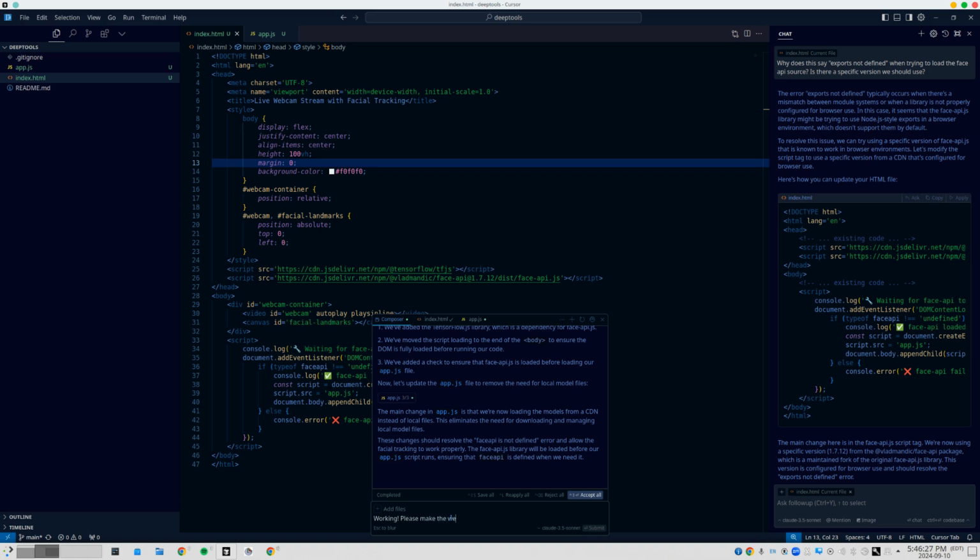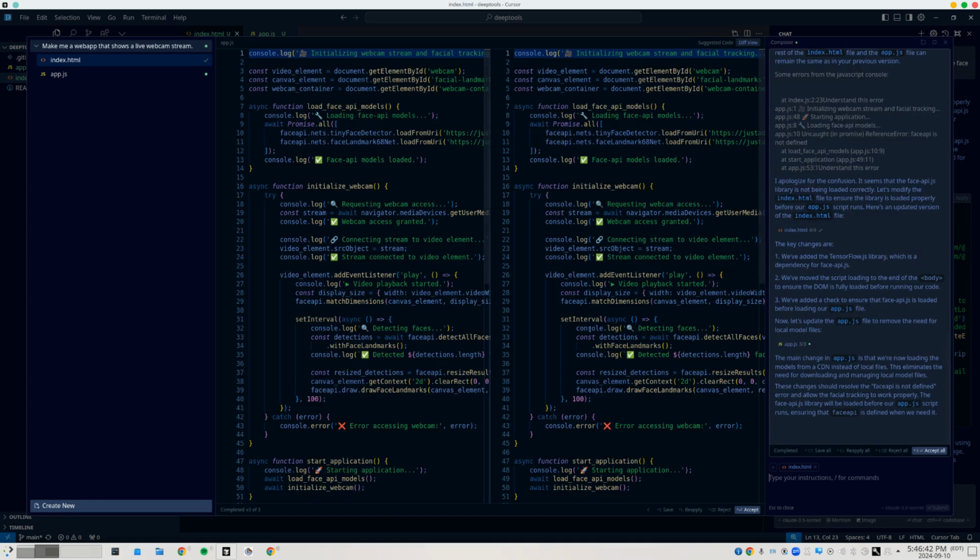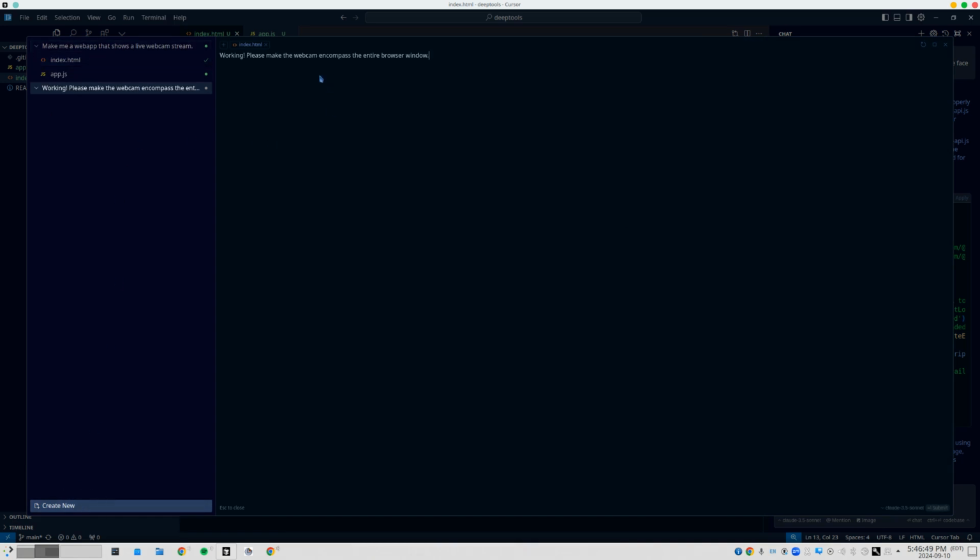Please make the webcam encompass the entire browser window. I'm just going to open up a new composer just so it doesn't need its memory anymore. So I think we go here and then click create new, single composer.